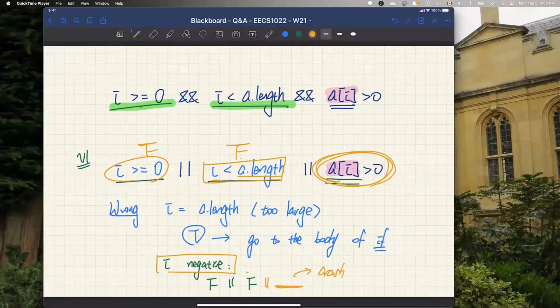Sorry, Professor. I thought the middle condition, if i is negative, would be true because it's negative and it's smaller than a.length. Am I being...? Let me take a look over here. You know, Michael, let me double check this particular example here.